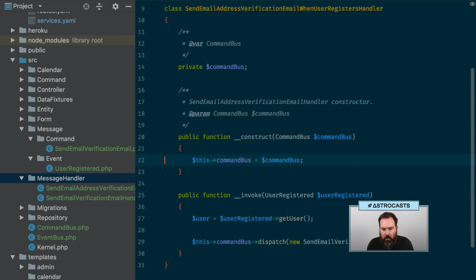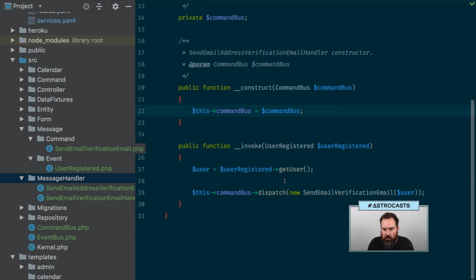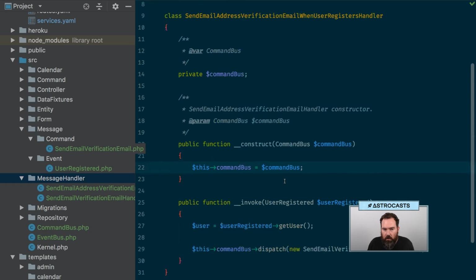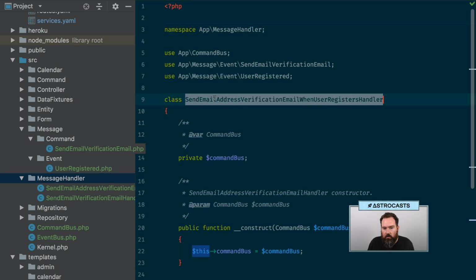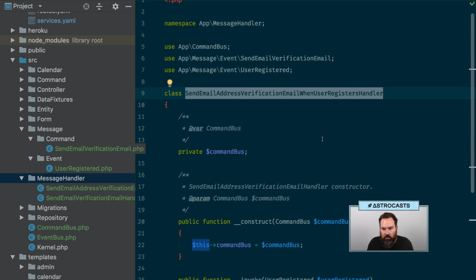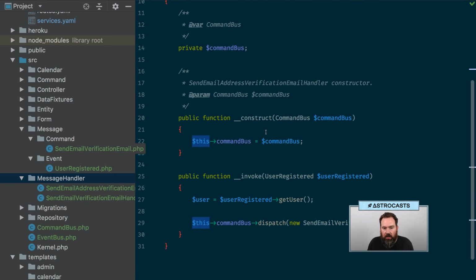The only thing I'm not liking about this so far is these message handlers are all in one spot. I kind of want to break them out, similar to what I did with the messages here, so we might have to do that. But this send email address verification email when user registers handler is a really good example of tying an event, in this case, user was registered, to a command.